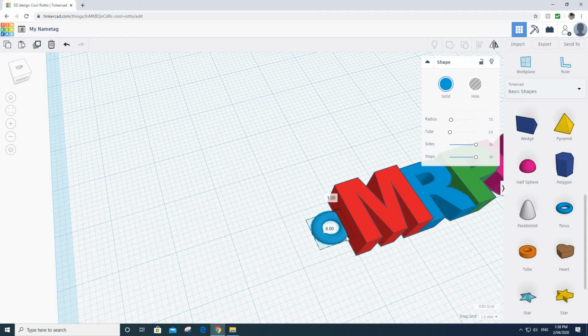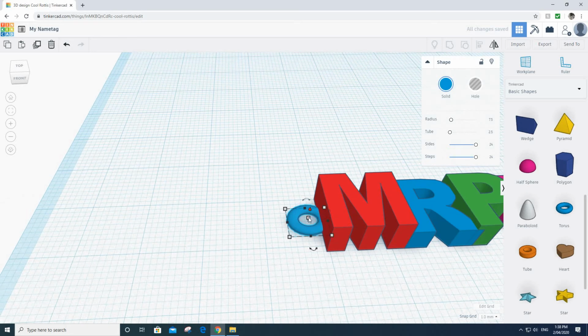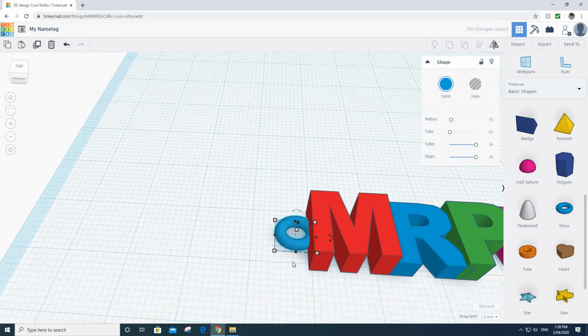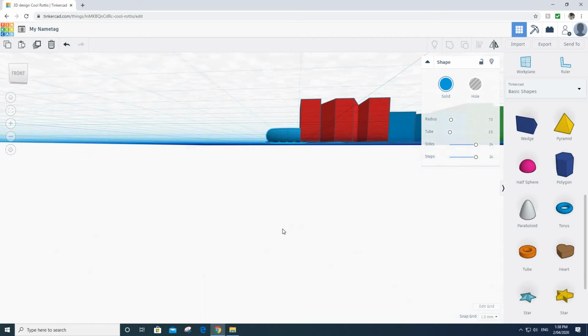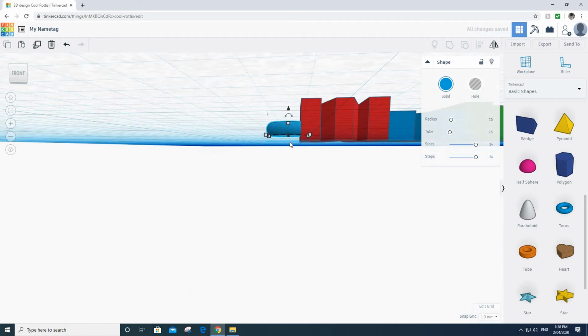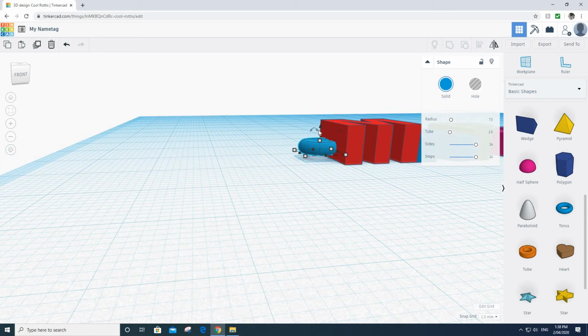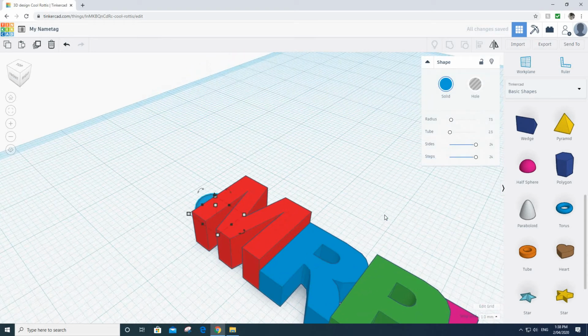So I need this to be overlapping as well, because if this isn't touching my lettering properly, then I'm not going to be able to clip it onto anything. Right, so I have to make sure that this bit here itself is strong enough to be able to, I don't know, put a chain through or a little clip through or something to be able to clip it onto my bag. Okay, so I can have that. Now, if I decided I was going to be smart, I could bring this up here, but when it prints, this whole shape is going to be printing in midair. It's going to be printing onto nothing, which is just going to mean it doesn't work. It means it's just going to print lots of spaghetti underneath. So what I'm going to do is I'm going to make sure that does stay properly on the build plate. Okay, it means that it'll print nicely from there and everything should work.